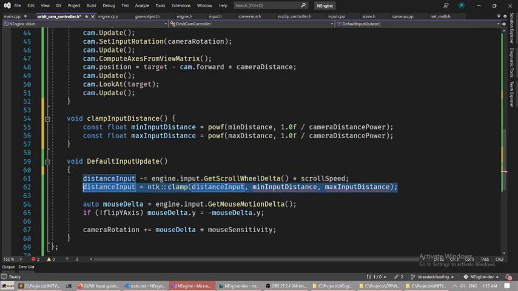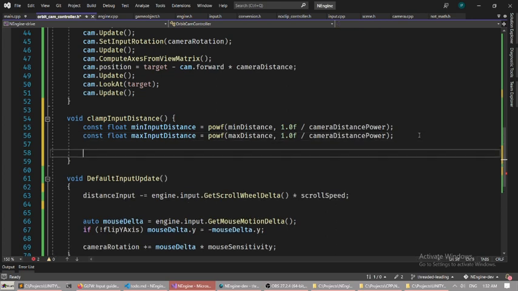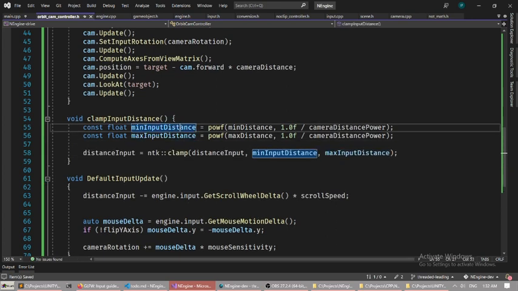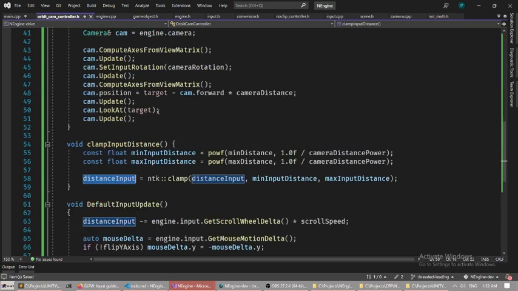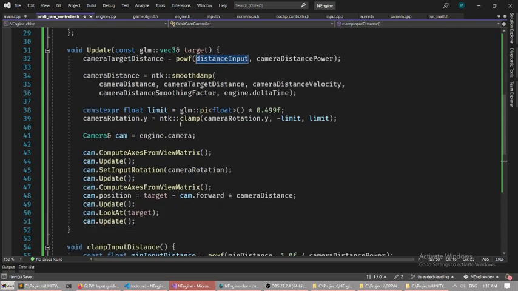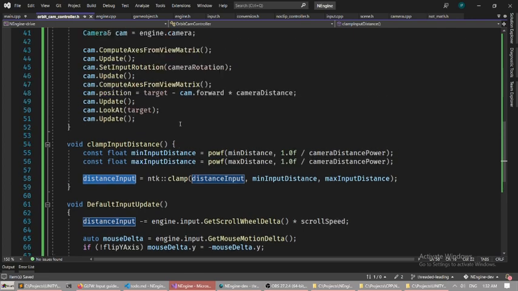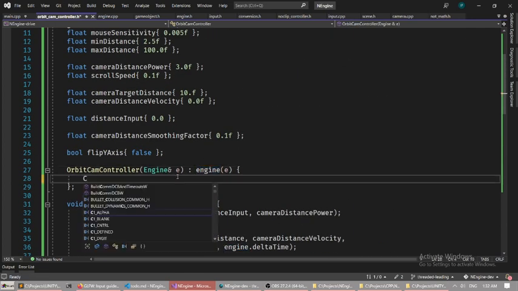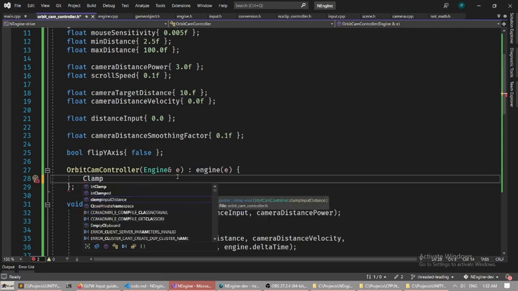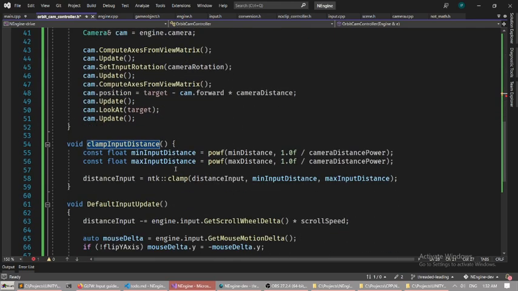So yeah. But this should be outside, really. So in the beginning, I'm just going to clamp input distance. No, this should be a capital.